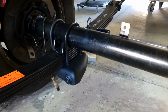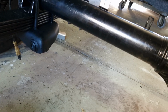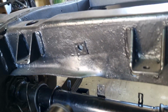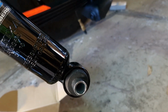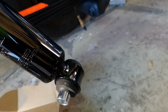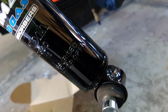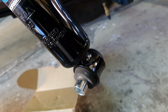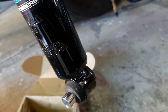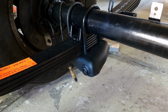Now I'm just putting the shocks on, so it's pretty simple. Basically, you just put a shock in the top, through there, put the top bolt in, and then these shocks, you have to change the bolts because they're different from the stock ones. So you have to put these little metal spacers in. They give you a longer one and a shorter one. I went with the shorter one, and then you just attach it on the shackle mount there.